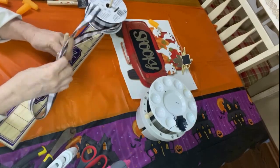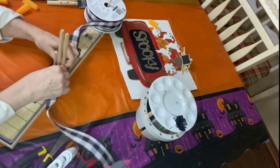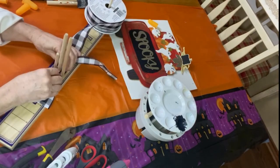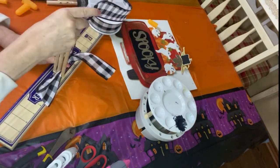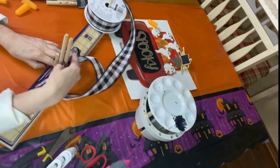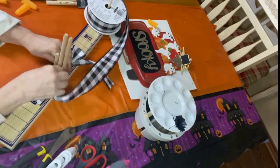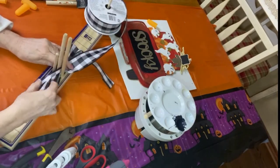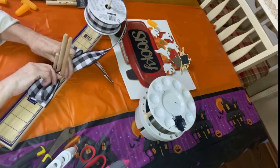I love this deluxe bow maker. It is so easy for me. I have arthritis in my hands, and it's really easy to use the bow maker. And they come out really, really pretty each time. You can make them large or small or as many layers as you want. I just decided to do a couple.